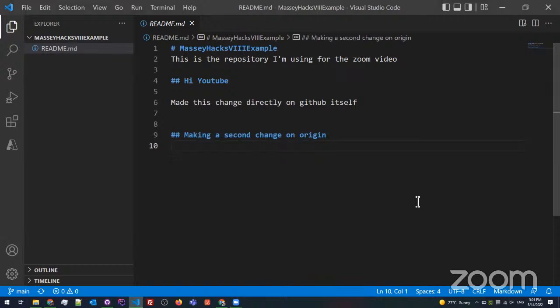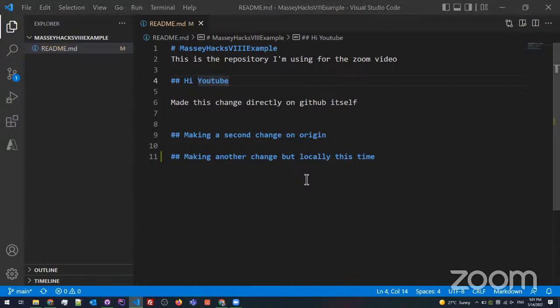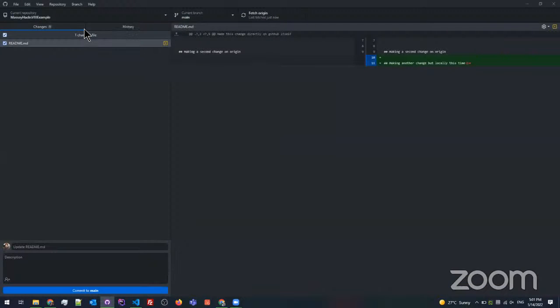So anytime I make a change, there has to be communication between the local repository and the remote repository. Same idea here. If I make a change here and I save this, Visual Studio Code is a nice editor when it comes to interacting with your GitHub repository code as well, because it reflects some color scheming for whether a file is new or edited or whatever it might be. It highlighted in a little bit of a golden tinge because it noticed that I modified the file. But okay, we go back to GitHub Desktop.